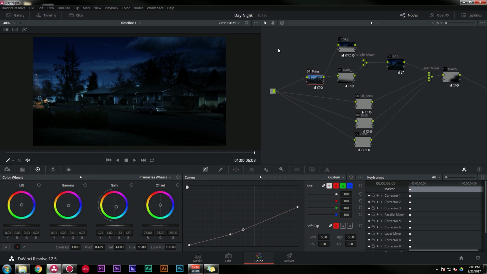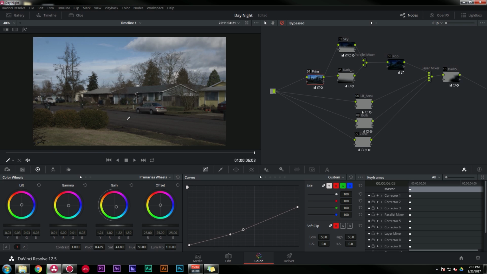Today we are talking about changing a shot from a day shot to a night shot. There's quite a few tricks that Resolve gives us to be able to do something like that. This is something that's traditionally done in a compositing program, but you can definitely pull this off in Resolve. So I have a shot here that I have looking halfway decent. This was, of course, shot during the day, and with a few different tricks that we'll go over, it's looking like that blue tinted movie night look.